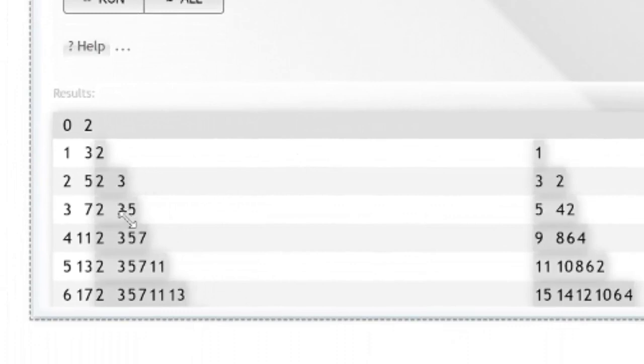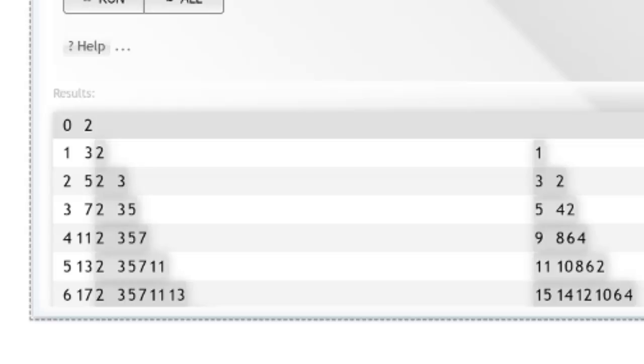Now with this, we see that for each element in the array, like 2, 3, 5, 7, 11, and so forth, it has given us the index, the previous sets of prime numbers before that, and the differences between the prime number and all its previous prime numbers. For example, for 11 and its previous prime numbers are 2, 3, 5, 7, and it finds the difference between 11 and 2, which is 9, 11 and 3, which is 8, 11 and 5, which is 6, and 11 and 7, which is 4.